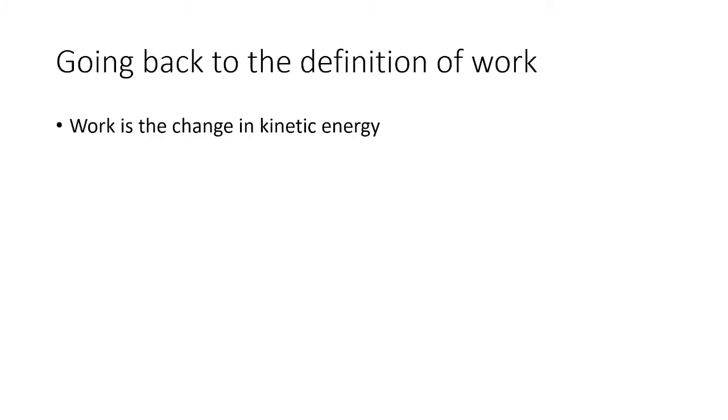Okay? So going back to the definition of work, since we say that work is the change in kinetic energy, we can just rewrite work like this. Basically, total work will just be the difference between the final kinetic energy minus the initial kinetic energy. Okay? So basically, if you start from zero kinetic energy, then you jump to 1,000 kilojoules for your K2, that means your total work there is 1,000. So this is what we call the work energy theorem.